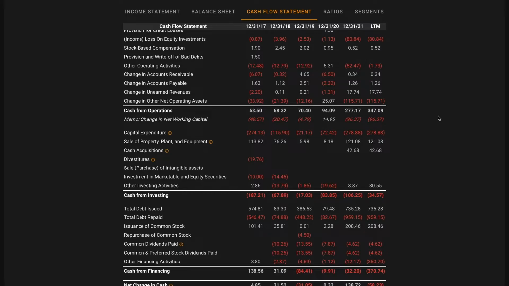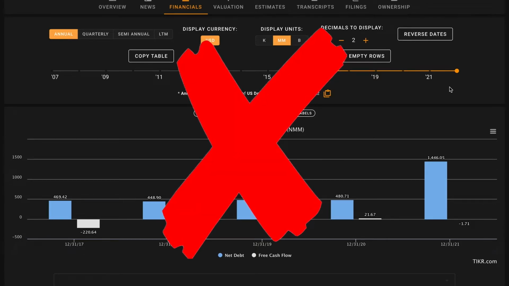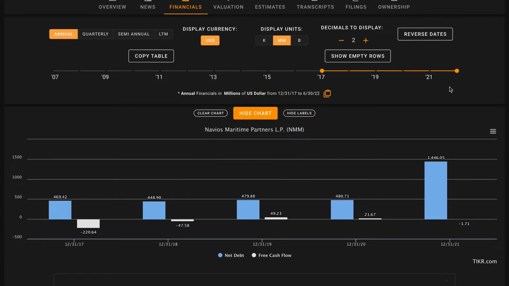This would point to Navios falling into the bucket of what Warren Buffett would call a terrible business. A business that needs ever greater amounts of money sunk into it at below average returns. To Warren Buffett, the best kinds of businesses are either businesses that are able to grow, needing almost no capital returned into it, or even better yet, a business that's able to grow with high rates of return on capital, that's able to keep redeploying that capital into their business and really turn into one of these long-term compounders. So this is not the case here at all for Navios. This is going to be an X on metric number five. And so far through five metrics, we've got three checks and two X's.